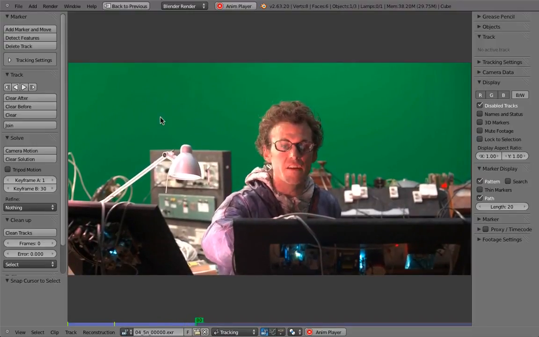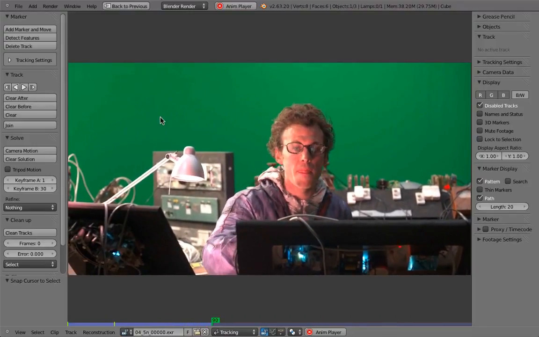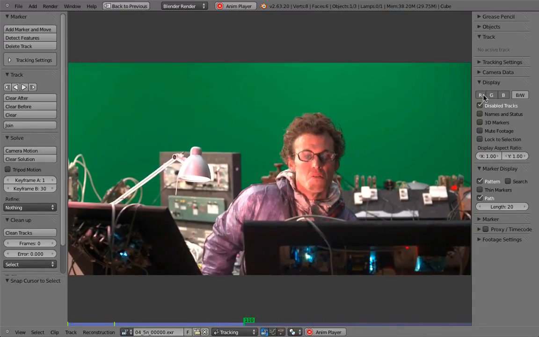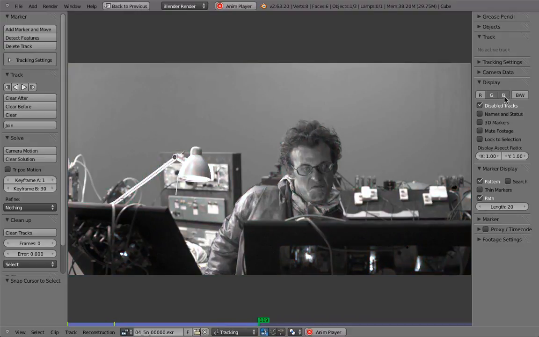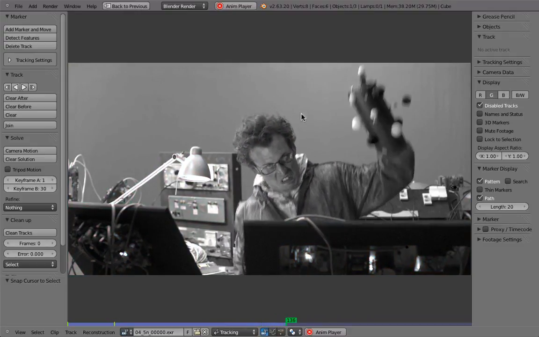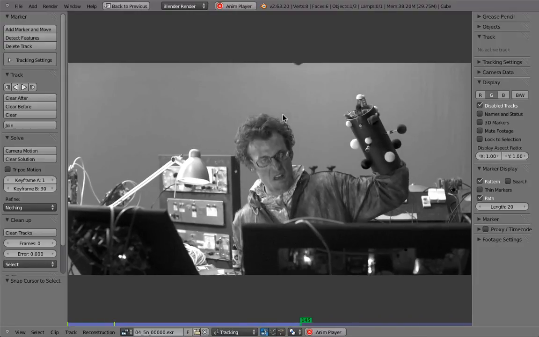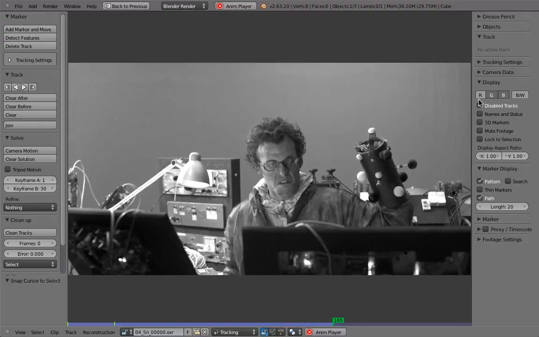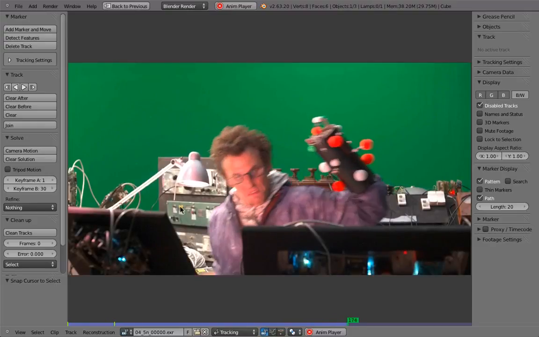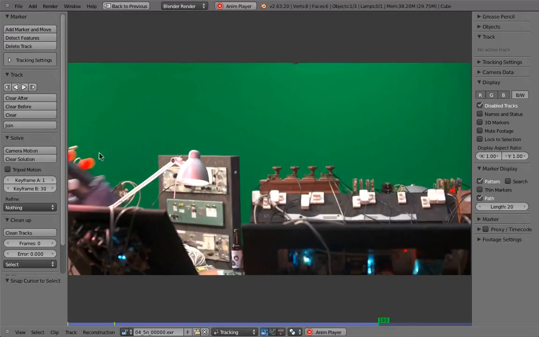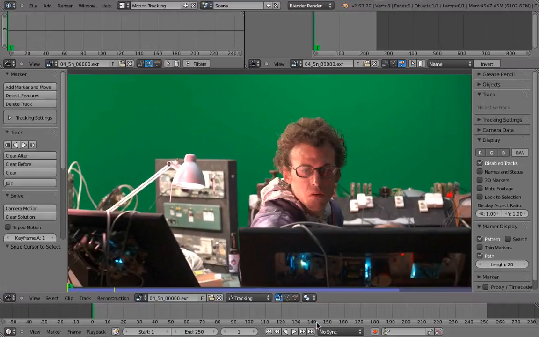It's quite an even green screen, so it's quite good at first glance. But if you go to display and then only enable the green channel, then you can see that it's in fact not as even as it could be. Still, it's quite good. The thing that we have to mask is of course this stuff, because you can see here some green and, well, he is moving his arm gun. So that is something for rotoscoping.